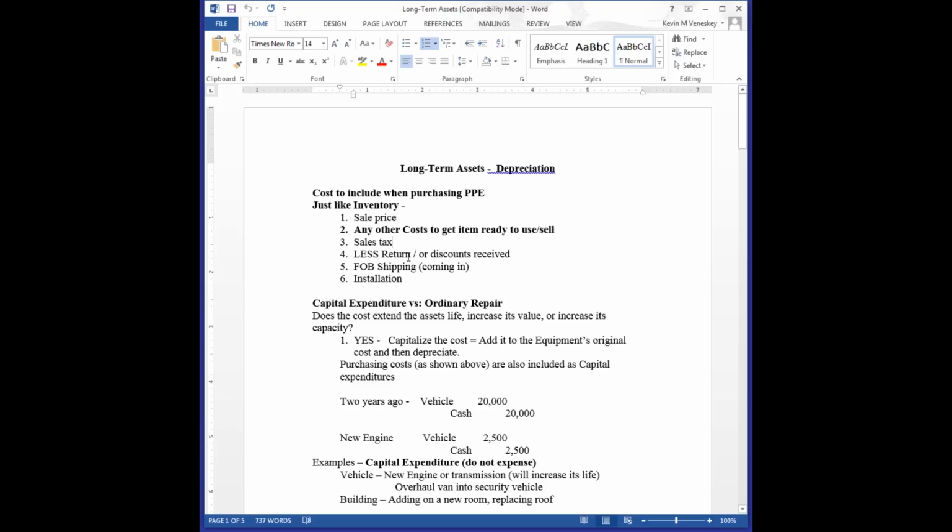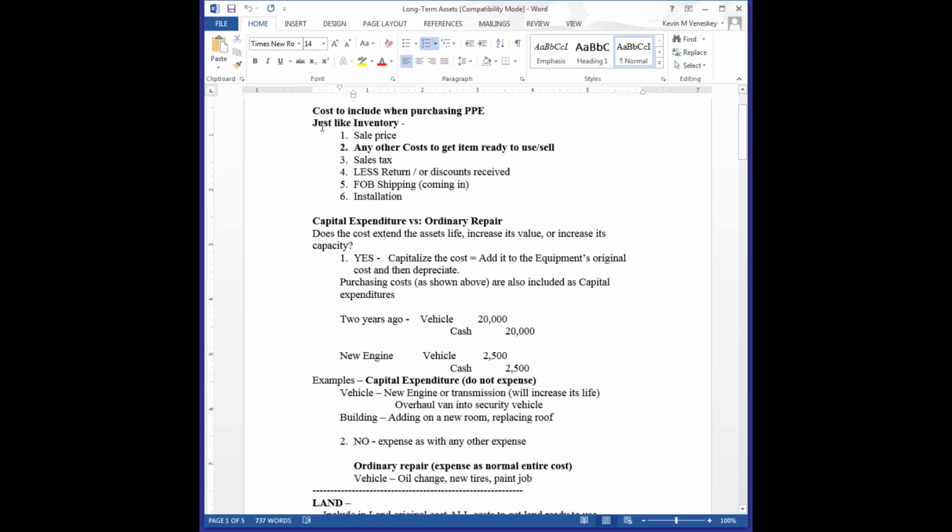So just like what we did with inventory, and we did this example when we bought items from Ring Bling or the Auto World, when we bought things to go into our store like a computer, that kind of a cost, like a tax or shipping, that gets included. So if I bought something for $5,000 and then there was $500 in shipping, I would put that item on my books for $5,500. I don't separate out the shipping at that point. I can't put everything together because that is a cost to get my item ready to use. Now, so that's the first thing.